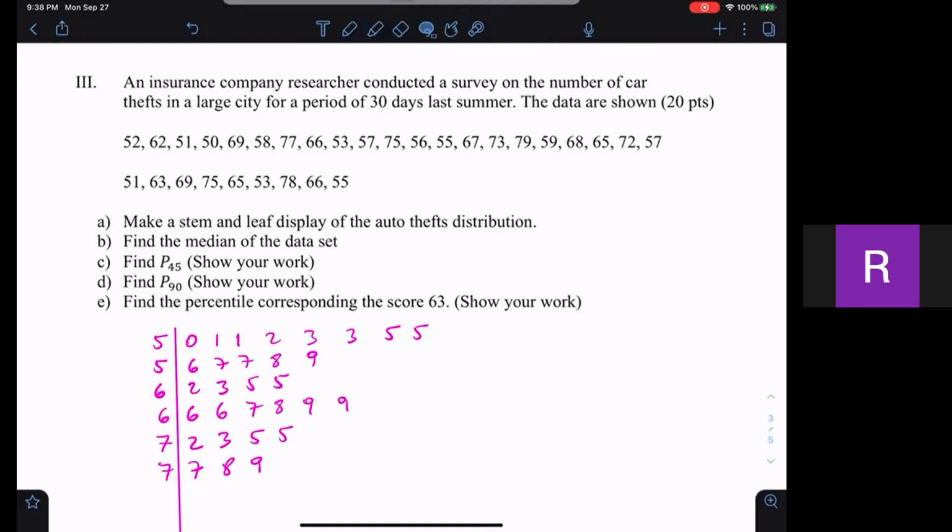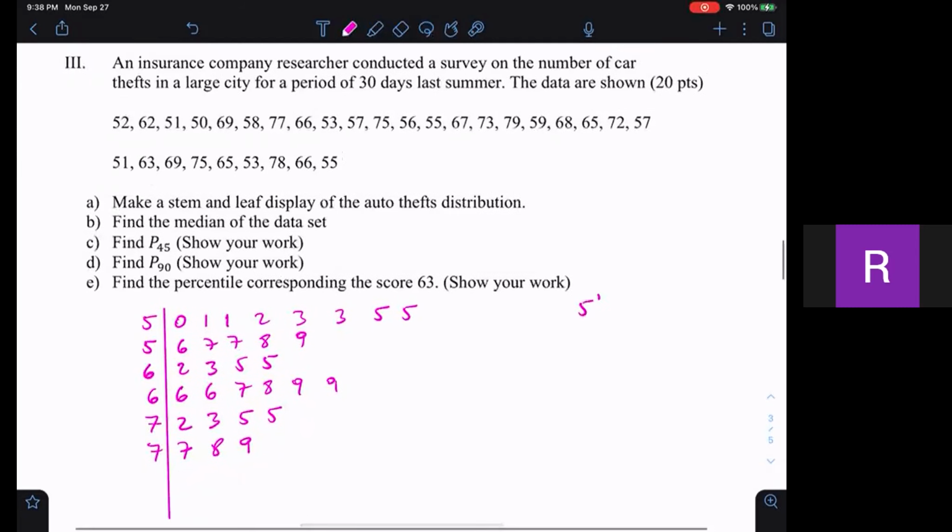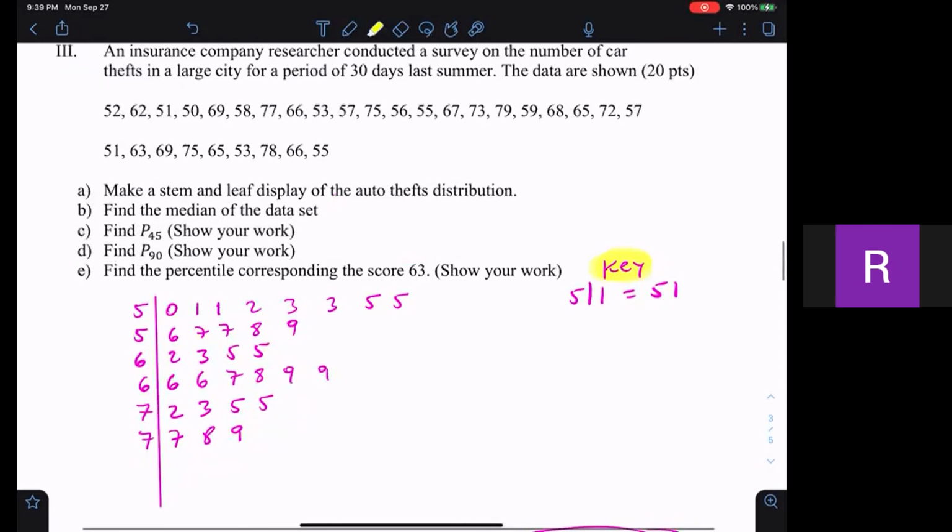Okay. So now I already did it, right? You should do the same on the test so you know how to do this. So this is the stem and leaf. I forgot to put my legend here. My legend is going to be: this implies that this is 51. You can put key here if you want. Now what you need to do is make the stem and leaf of the distribution. You can see it's skewed to the right, or positive skew.